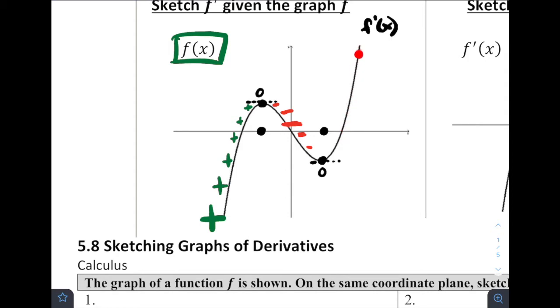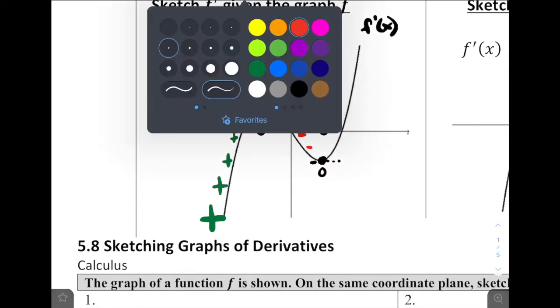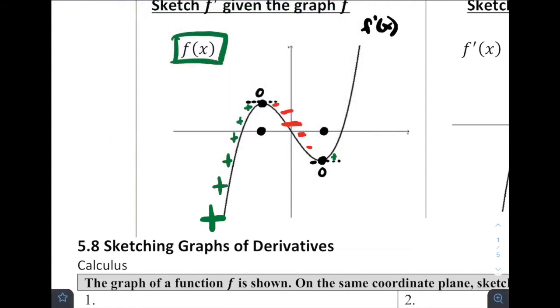I'm going to then take a look at this next part where we see that it's increasing. Again, here, what I'm noticing is that it starts off with a slight positive slope, and then over time, that slope is getting steeper and steeper and steeper. So as the x values increase in this direction, we notice that it is getting more and more positive. The derivative is getting more and more positive.